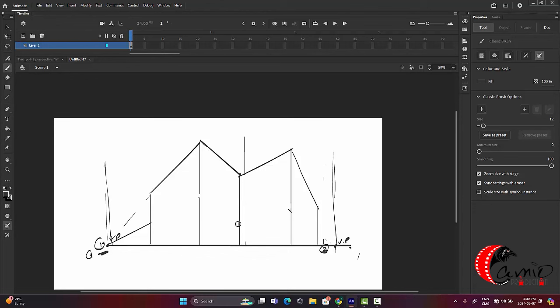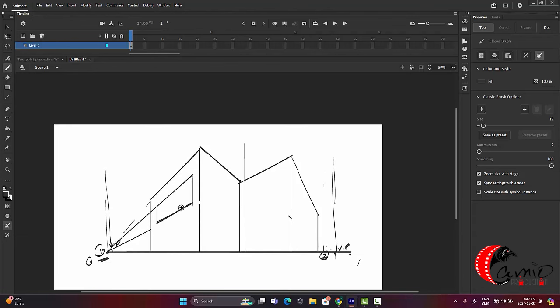If you want to add more detail to this one, you have to follow the vanishing point and then the horizontal line and again the vanishing point. And for the interior depth, I am going to use vanishing point 2, and then mixing it with vanishing point 1 and the vertical line. So you can see here the depth of our window is ready.